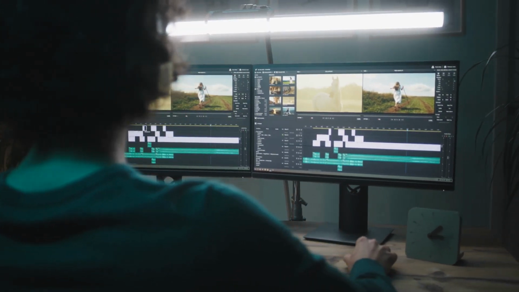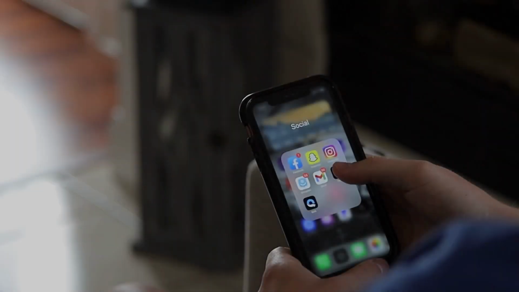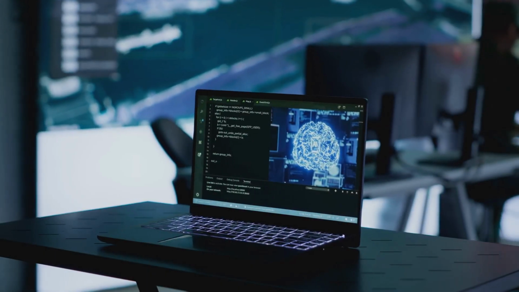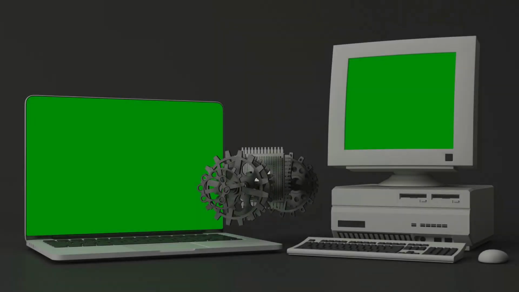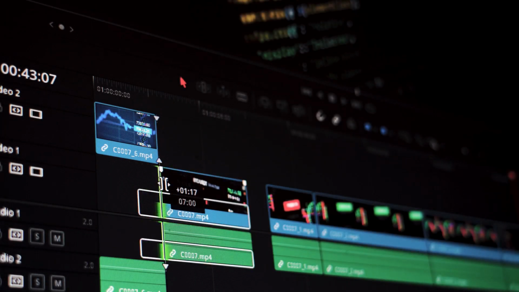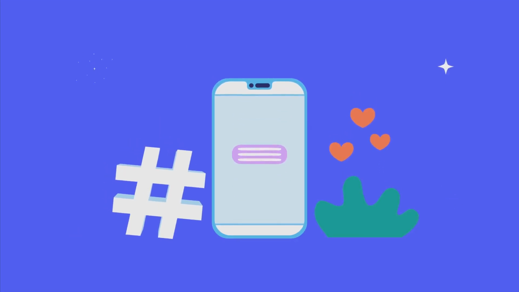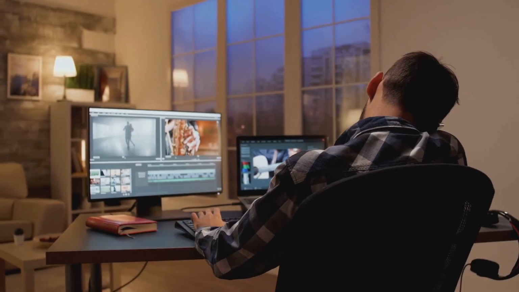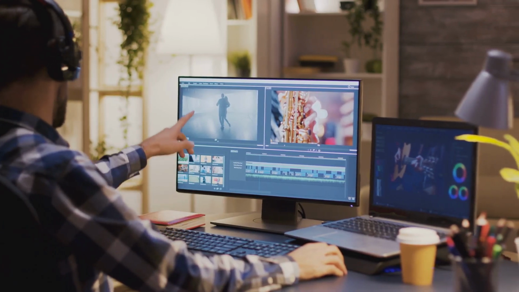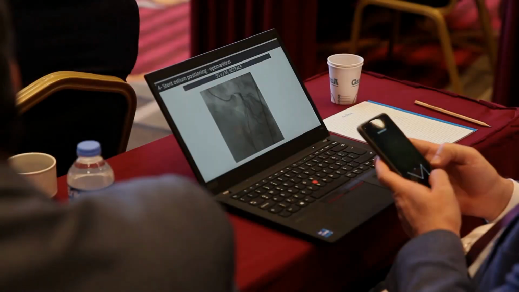We've all been there. You've got this awesome long-form video, but you need to repurpose it for TikTok or Instagram Reels. That's where Story Short AI comes in clutch. This tool uses AI to analyze your long-form content and automatically identify key segments, perfect for turning into those bite-sized videos that dominate social media. It's not just about chopping up your video, though. Story Short AI actually understands the context of your content and can suggest the most engaging clips to turn into standalone pieces.